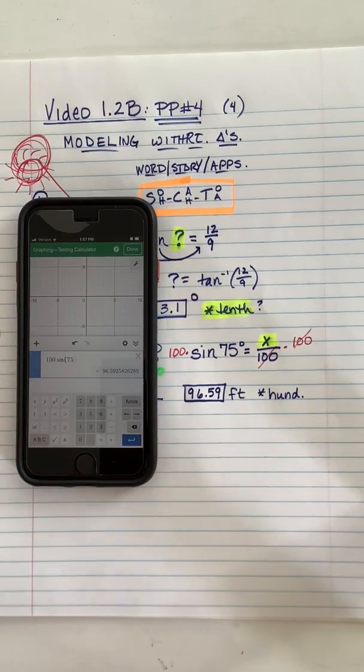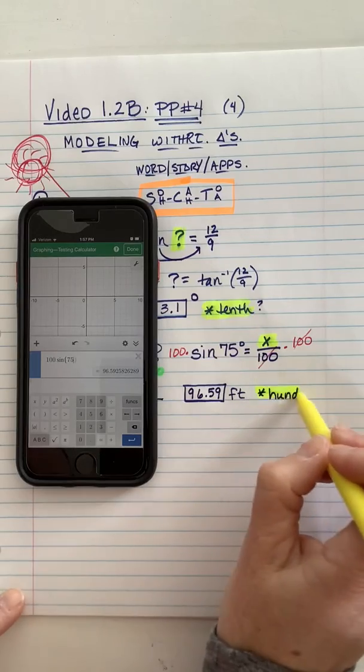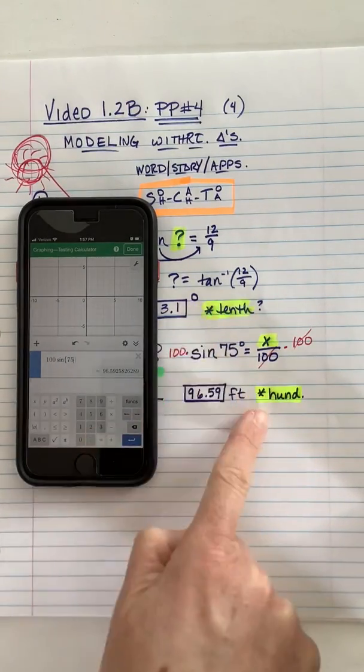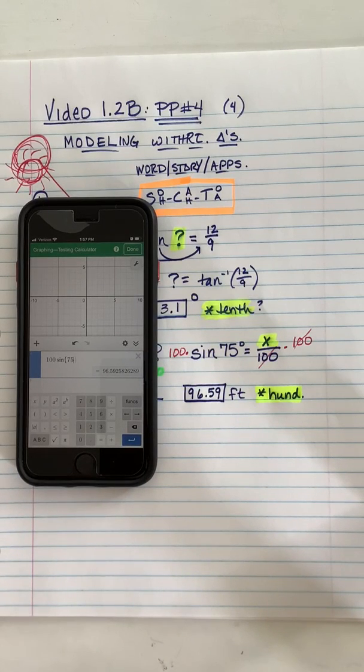Okay, kiddos, be very careful when you do these 4 practice problems because it's going to go back and forth between tenths and hundredths. And when I was doing the practice problems, I got a couple wrong because of it.